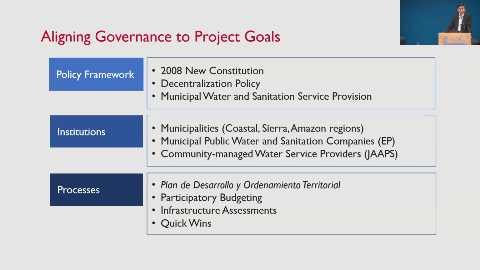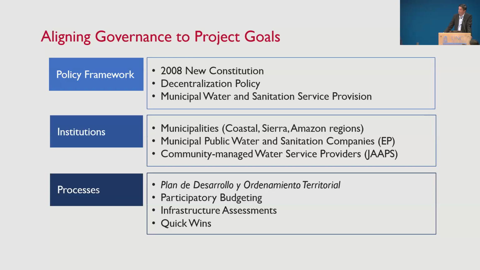The second one is the public companies. So these mid-sized municipalities, maybe 300,000 inhabitants, they have their own public companies that are responsible for water and sanitation provision. And there is a third group, the communitary water and sanitation providers, where the municipality cannot satisfy the needs, where the public companies neither. The community organize themselves and look for the resources and provide themselves for the water and sanitation. They are recognized by the national government.